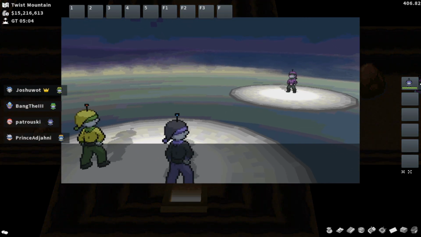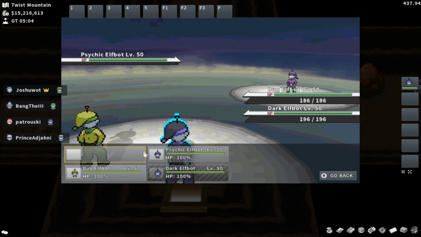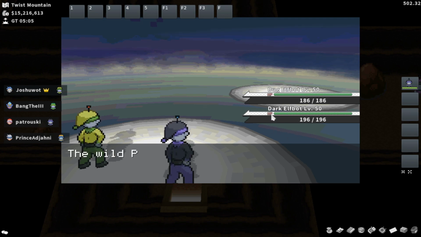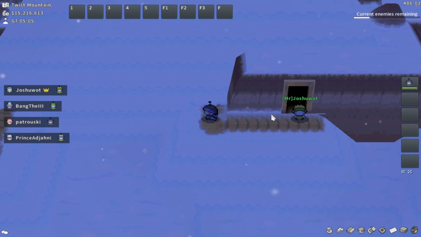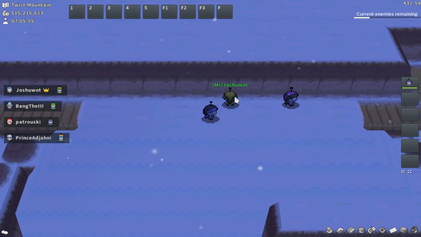It's insane. The dark type's job here is literally just to throw up Dark Pulse just in case something happens and it can't one-shot it. You're just kind of backup damage. You honestly don't do a whole lot here as the dark type elf bot. You basically just support it, but bug type just mows through all of this. Bug is so powerful in this, which is really refreshing to see because Bug is generally a really weak Pokemon type. So it's really cool to see. But let's go ahead and finish this one.